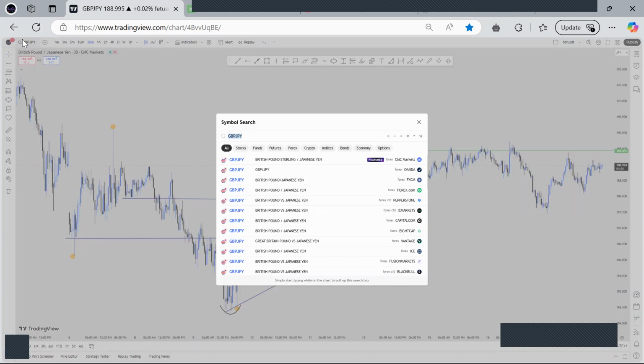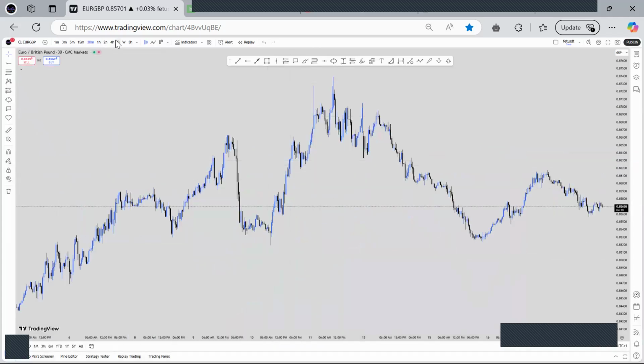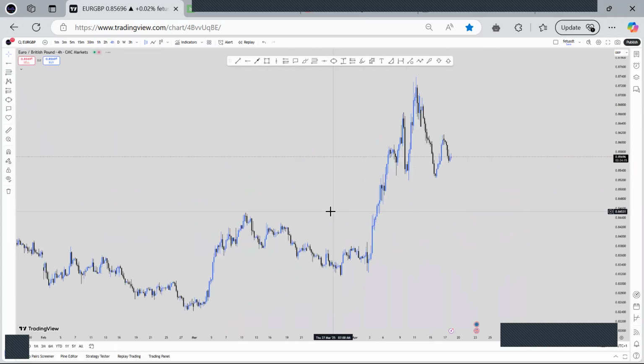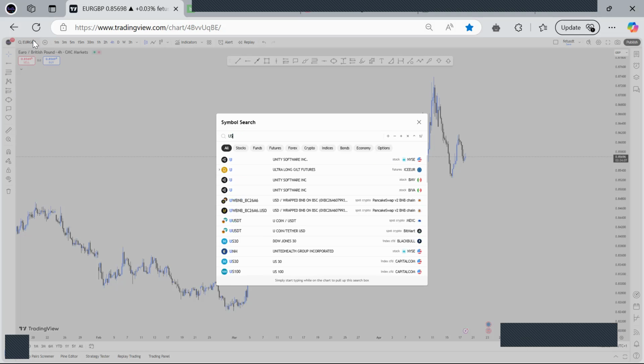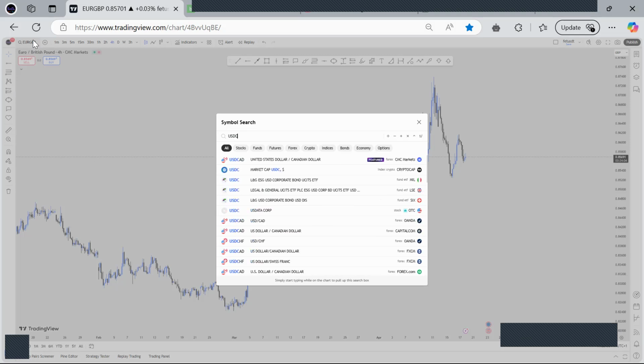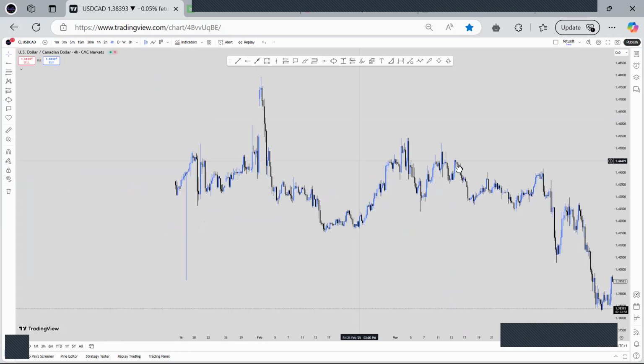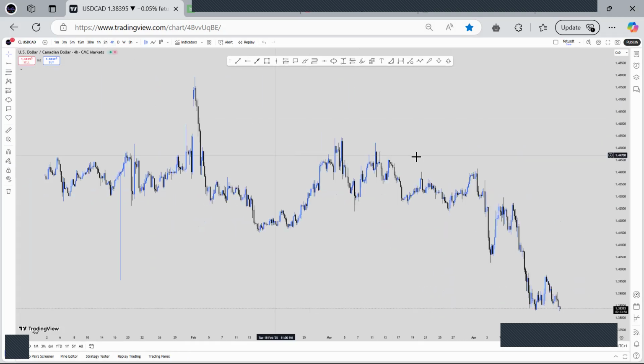So can we go for another example? And what do we have? I don't know, maybe AUD something. I took some AUD GBP trade. Maybe we can find something. I don't know, but I'm just trying to show you how I approach the chart. So this is USD CAD on the 4 hour time frame.